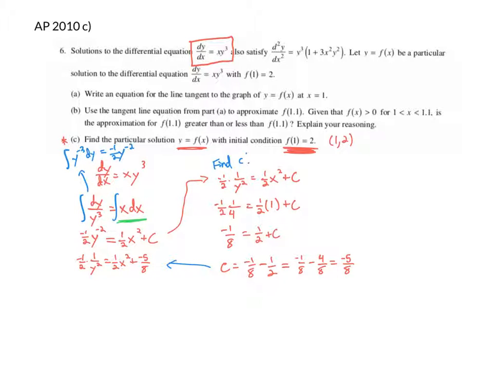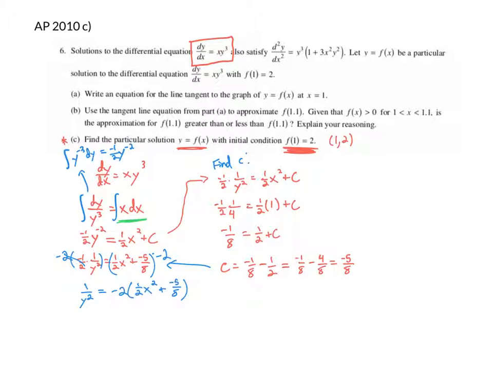And the first thing that I'm going to do to start solving this for y, this is where the tricky algebra comes into play, is I want to get the y by itself, right? So the first thing we're going to do is to multiply both sides by negative 2, which is basically the same thing as dividing by that pesky negative 1/2 that you see there. So I'm going to multiply both sides by negative 2. And I would end up with, these would cancel out. We'd get 1 over y squared equals negative 2 times 1/2 x squared plus negative 5 over 8.